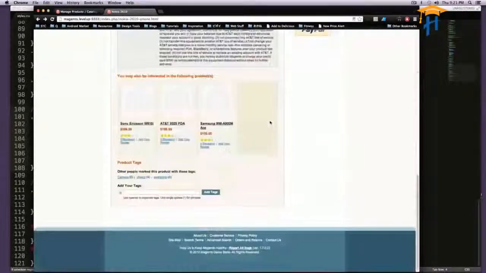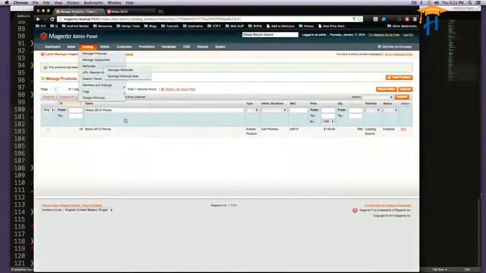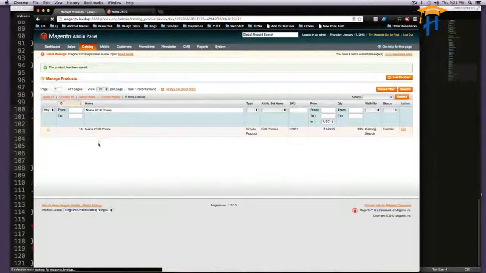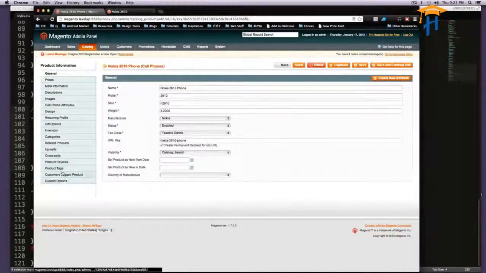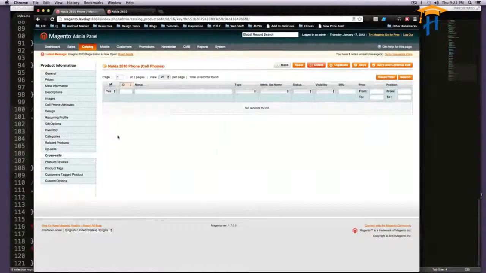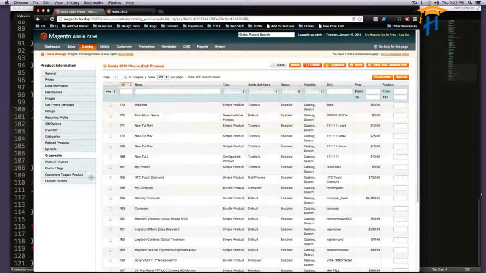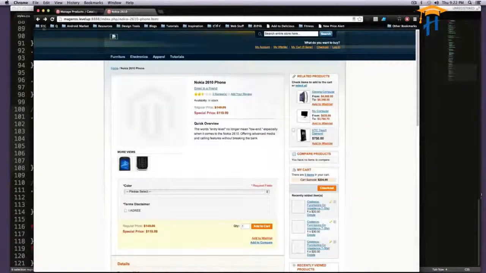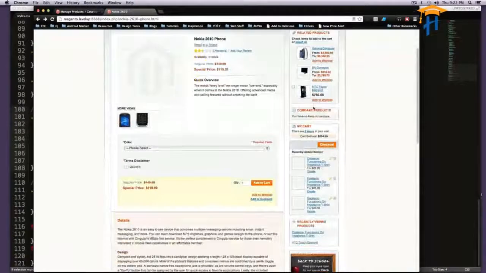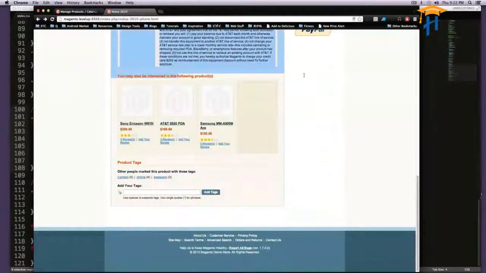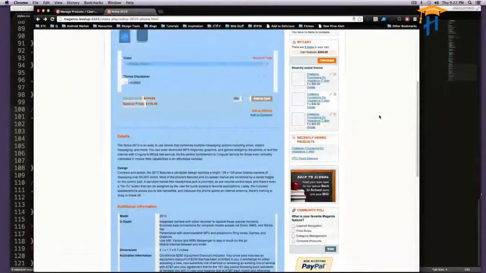So now let's add the last of the three. Let's add the cross-sells. Let's go back to our product. Let's click on it once more, and let's go to cross-sells and see where it puts those. So I'm going to select any again. We're going to search, and again, I'm just going to select 3 random products here. Of course, you'll want to be more selective about that when you're doing it on an actual store. Okay, we have that. Now let's refresh this page, and let's see if it's added them here. We have related products. We have "you might be interested in" our upsells, but we don't have anything else.